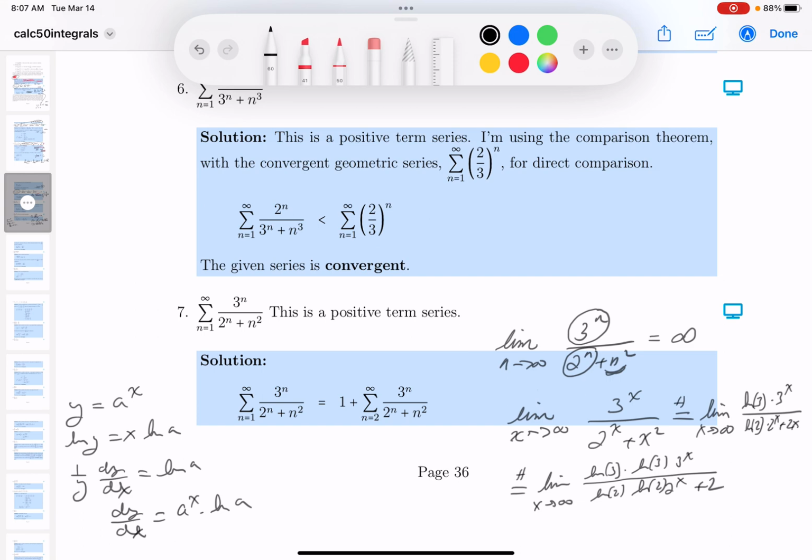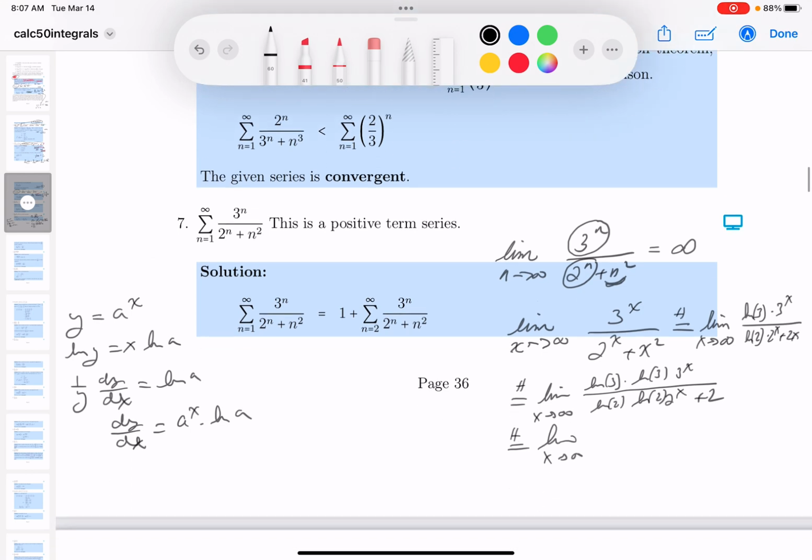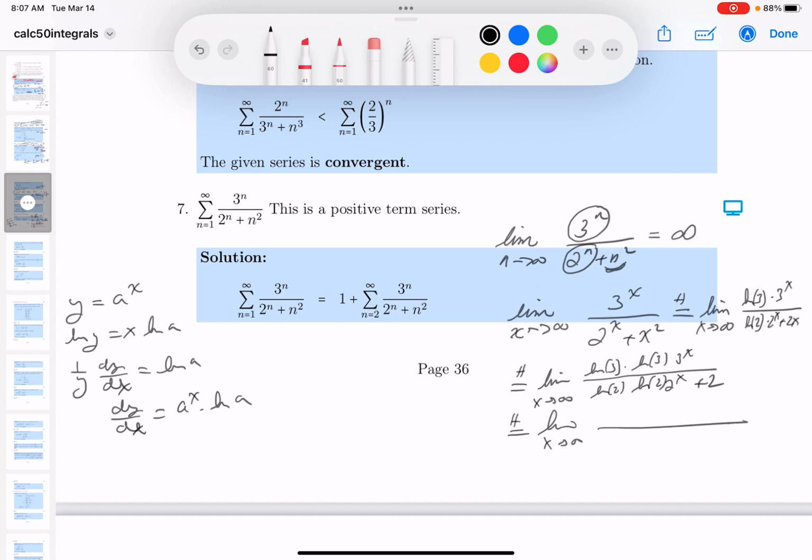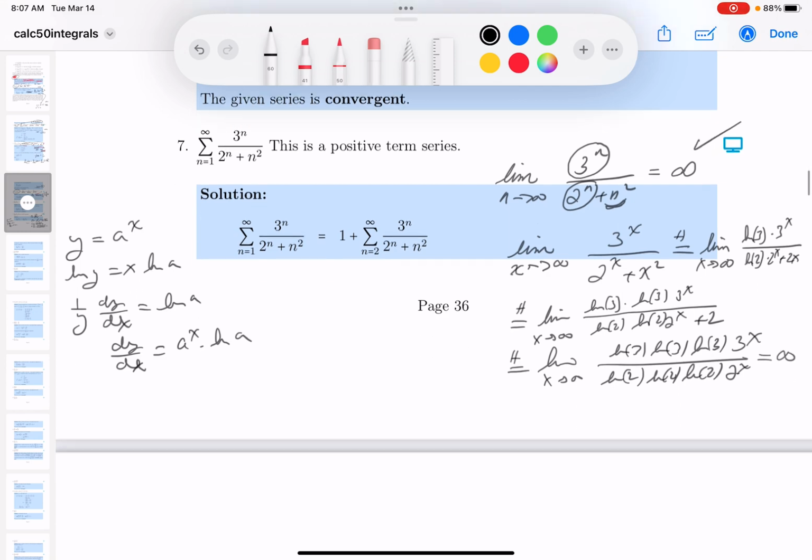Well, again, L'Hopital's rule again, the top's going to infinity, the bottom's going to infinity. What do you get over here? Let's write this down. Limit as x goes to infinity. You get any idea what's happening over here: ln 3 times ln 3 times ln 3 times 3 to the x, over ln 2 times ln 2 times ln 2 times 2 to the x. Now what about this over here? Looking at it, certainly the growth is enormous. It's going off to infinity, as we said. You don't have to do that though.